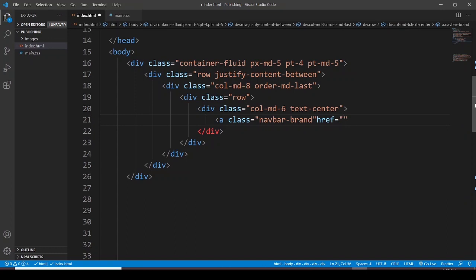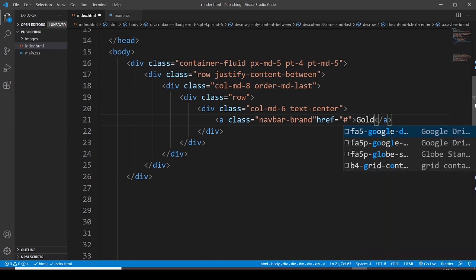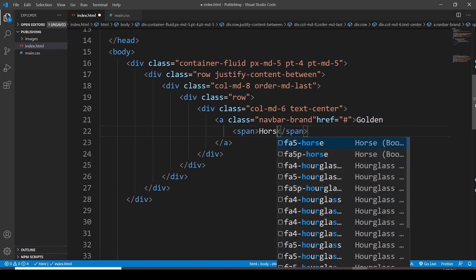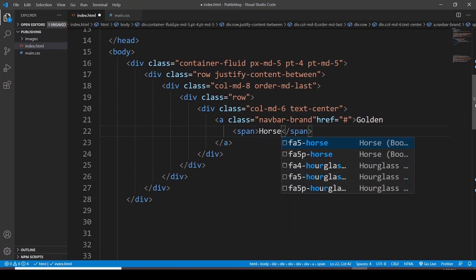Then I want to use the href, and if you want, you can link here. I want to name this Golden, and I want to use a span element. Within this I want to say Horse. Golden Horse is the name of the publishing company.